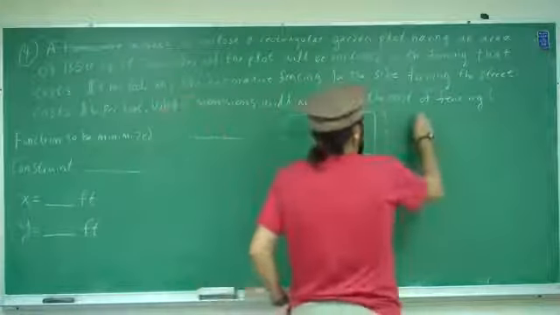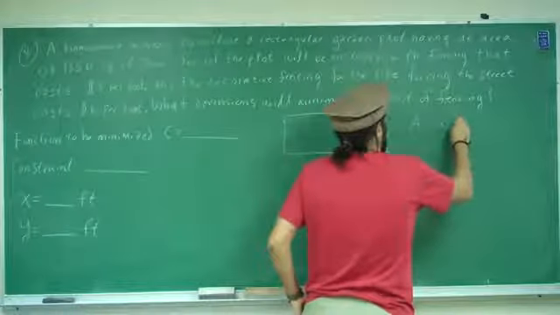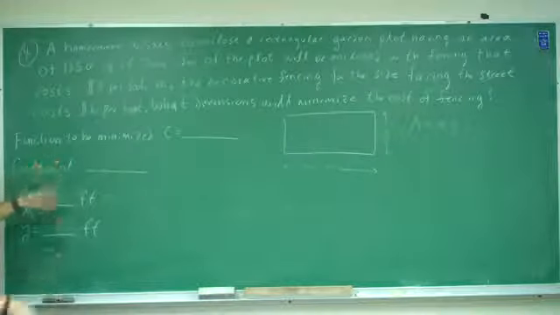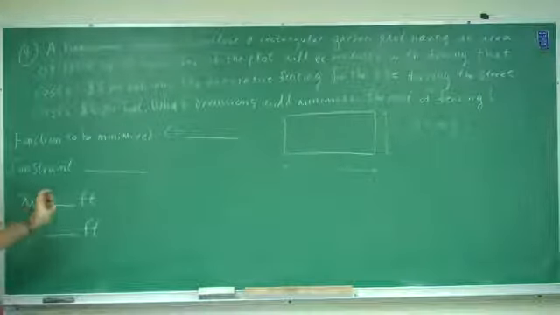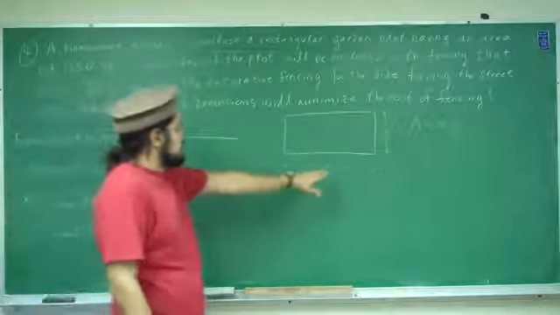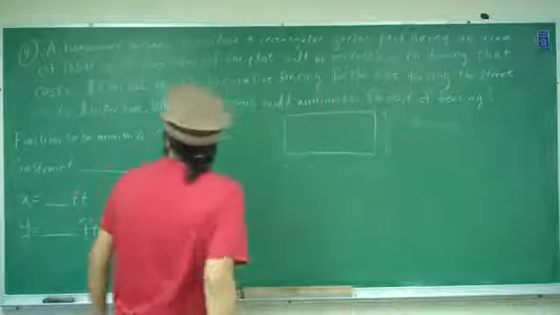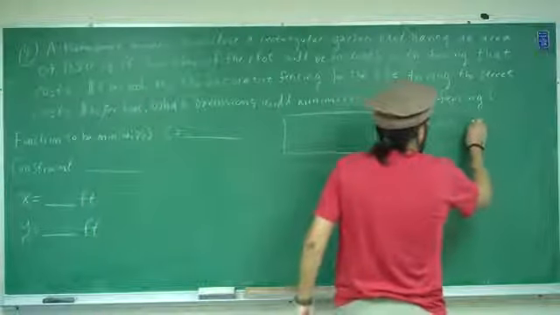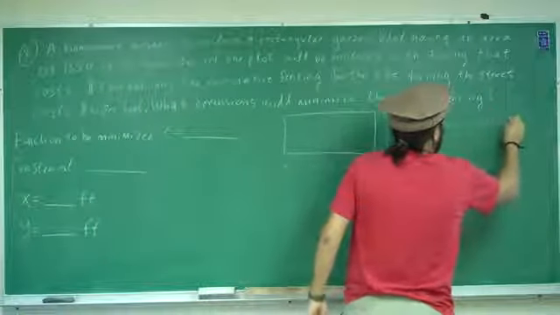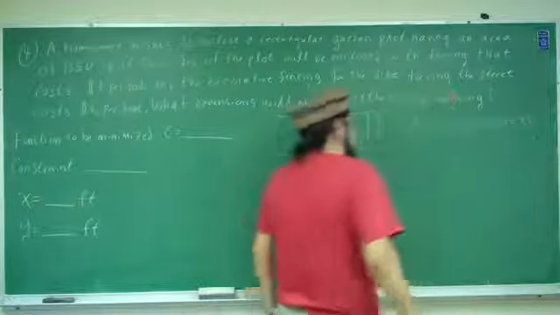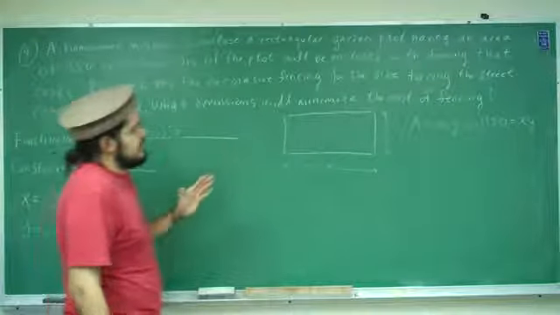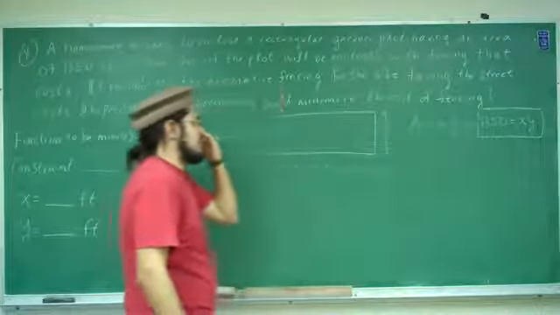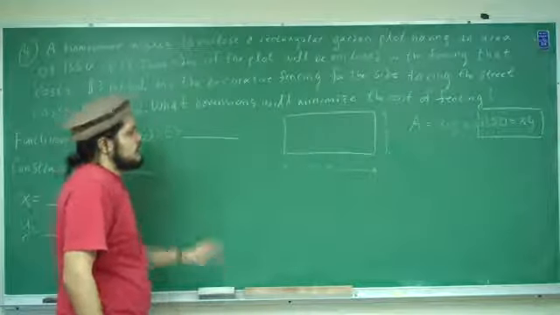Okay, so then we know the area of a rectangle is x times y. And by the way, we want to find a function to be minimized, the constraint, which is the domain, and the x and y values that are the minimum. Okay, so I drew my picture, we have x and y. We know the area is x times y, but we know that the area is 1,350 square feet. Therefore, this implies that 1,350 is equal to x times y. So definitely the constraint is going to be this: x times y has to be 1,350. Alright, so that's the constraint.